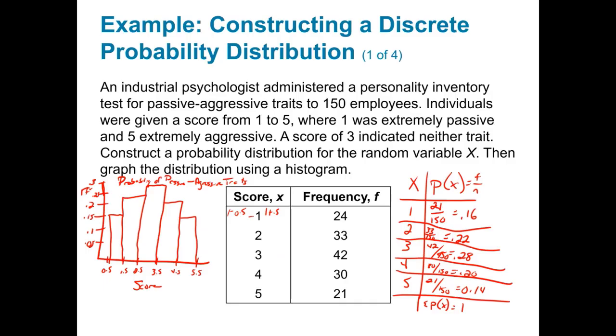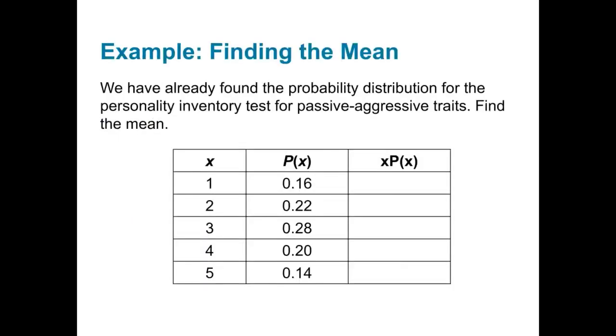So to help you out with this a little bit, I will give you a table to lay it out. So I'll give you the same layout. Just like I did with standard deviation in chapter 3, I'm going to give you the table to help you walk through finding mean and standard deviation. So you'll have a table. It'll have the x's in it. May or may not have the probability. If I give you the frequency, I won't give you the probability, vice versa. But you'll have something to either find the probability or you'll have the probability in the table. And then you'll have a column for x times p of x. So you'll have all that given to you.